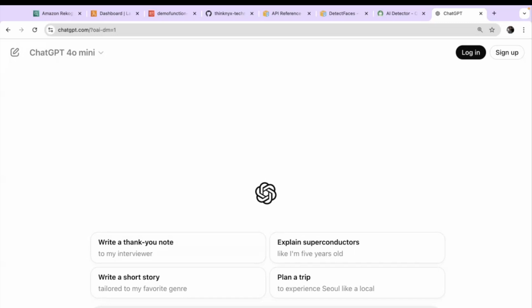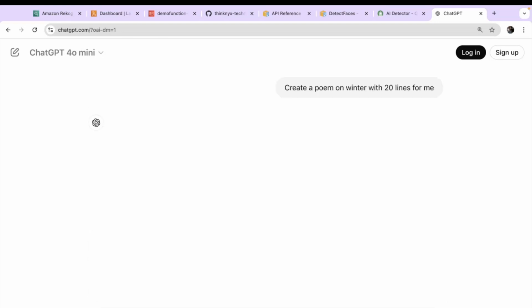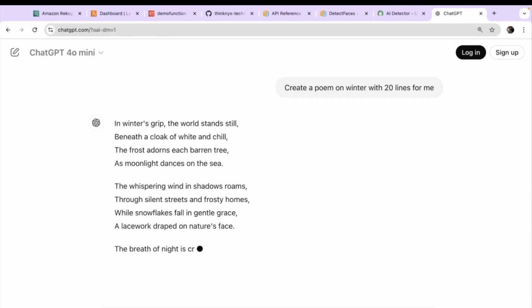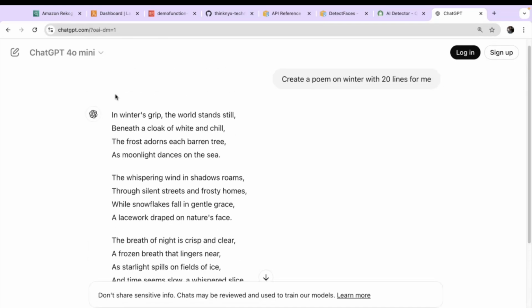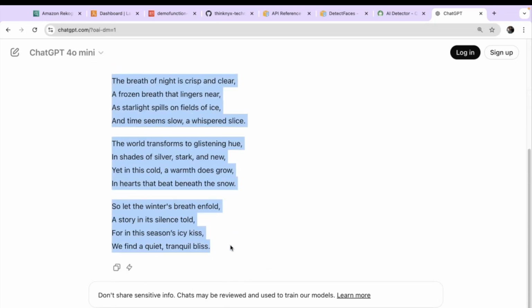Create a poem on winters with 20 lines. Let us test it. Archana will just check it for everyone. Probably it's a good one. It's a good use case actually.